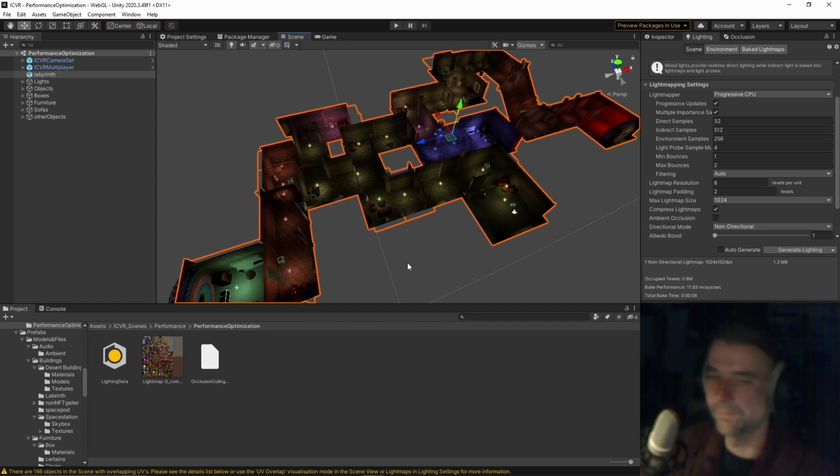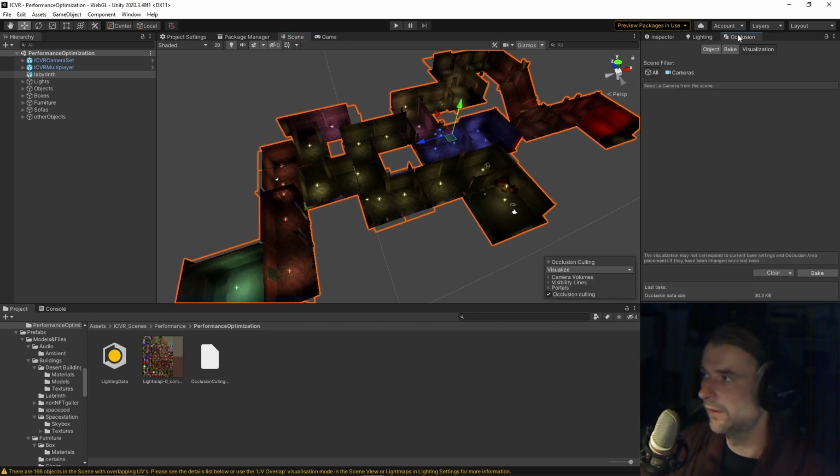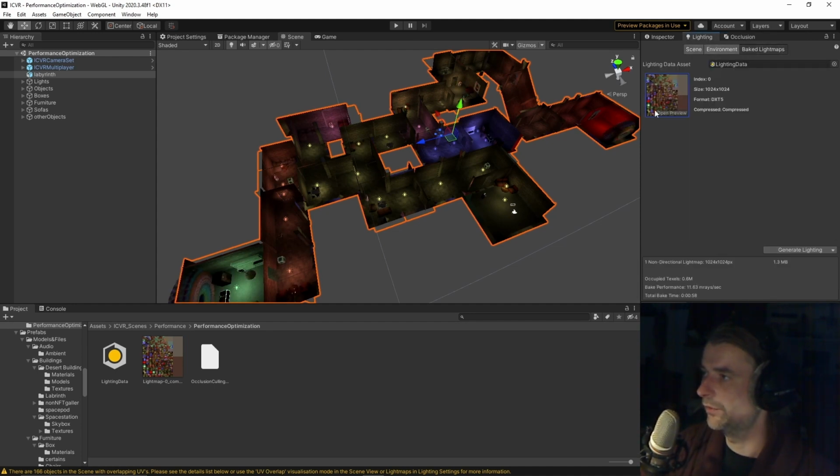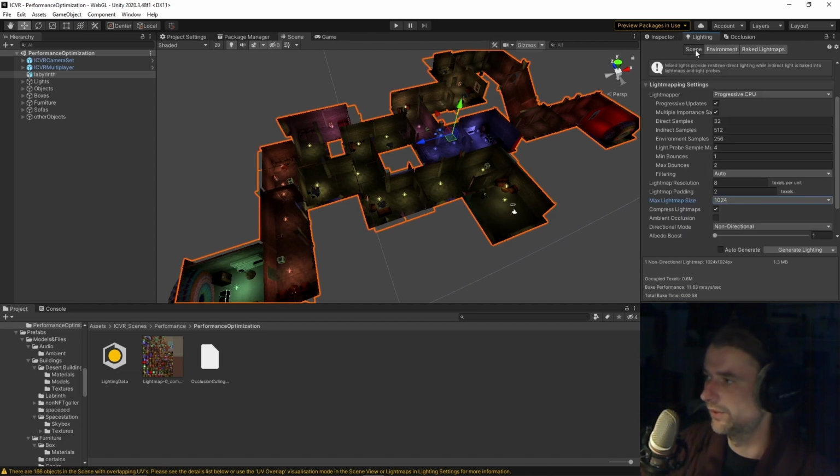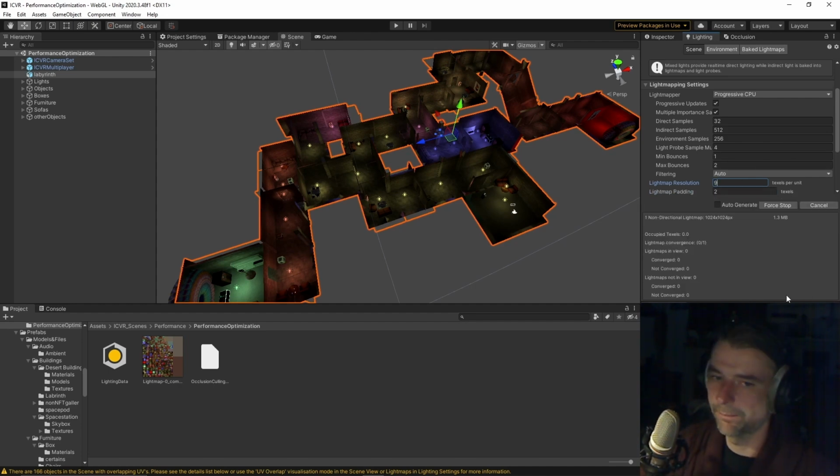All right, finally. So now we can see that in the baked light maps, now we just have one big light map. But as we can see here, there is still a little bit of space on this light map. So it's a little bit of a waste. If we could improve things, why not? So let's go back to the scene tab, and here is the light map resolution. I will recommend you to increase this to 9. And now you should hit generate lighting again.